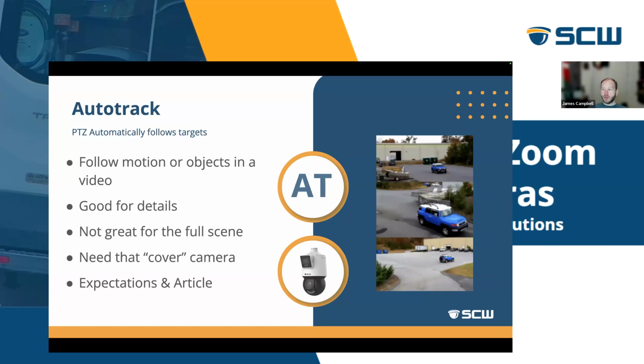And we do have an article on auto tracking that goes into where things maybe aren't where science fiction sometimes shows it. It can still auto track, but sometimes it doesn't know, for example, when a car parks, a person's going to get out of that car, and so if the car stops, it goes back to its position and all that. So we'll definitely include that article, and maybe the email there, so we can get it out there and you guys can read it if you're more interested.